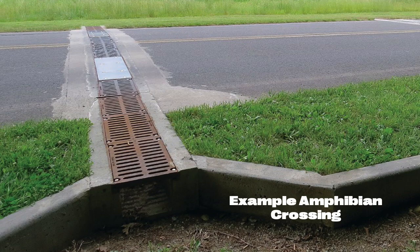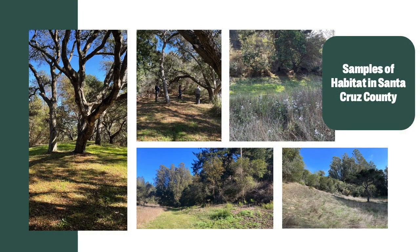Gosh, I can't wait until this is under construction and we have our own pictures and data to share. So you're currently working as part of the Land Trust acquisition team, even though you've already worn a bunch of hats here in both our access and stewardship departments. So now with your acquisitions hat on, one question I have is, what helps motivate landowners to maybe work with us on protecting this land for salamander habitat?